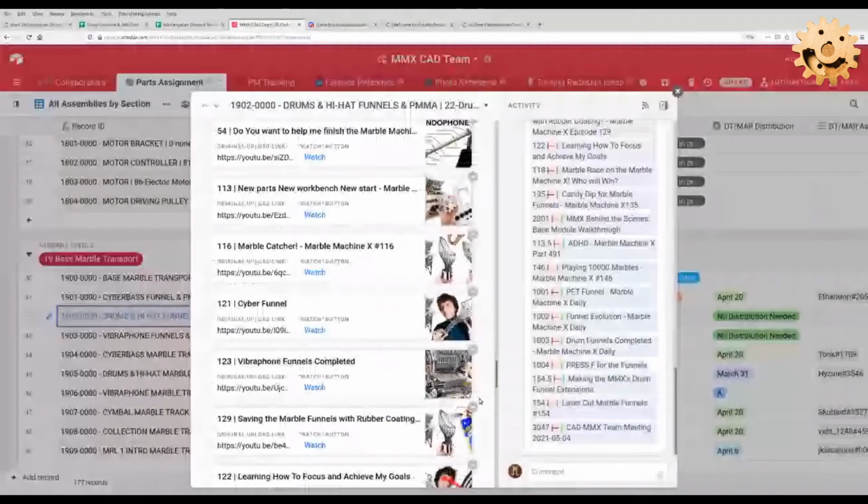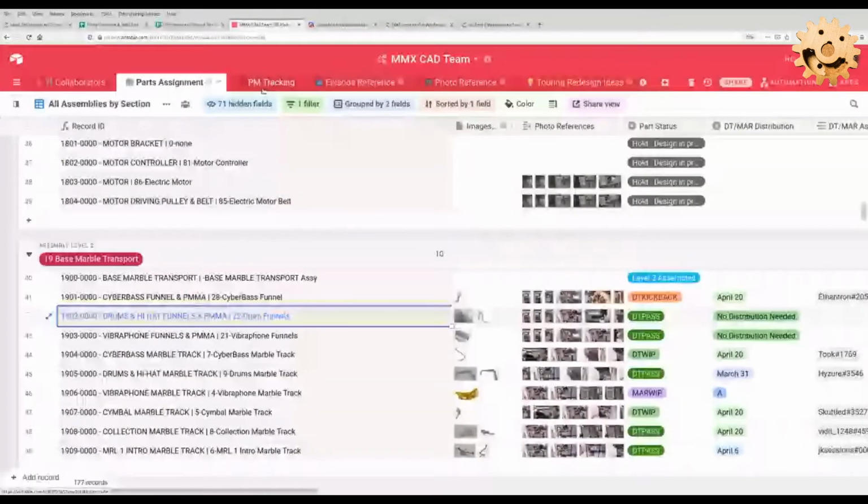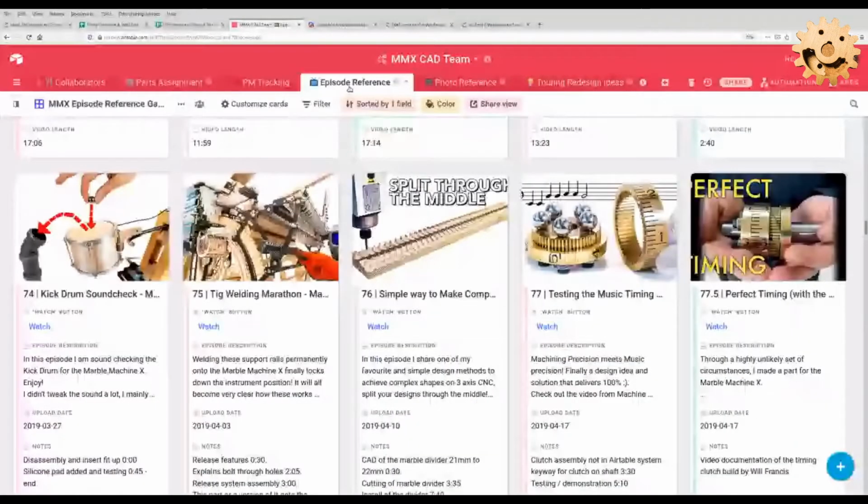But yeah, the information is so extensive. The episodes, these are like bases within our database. Each one of these holds its own information, and the parts assignment table that we were just looking through is also linked to the episode.